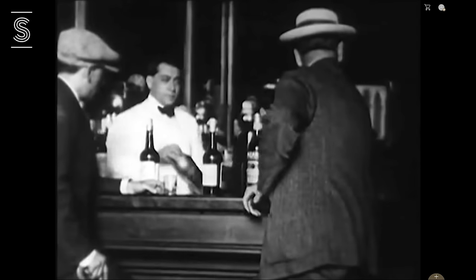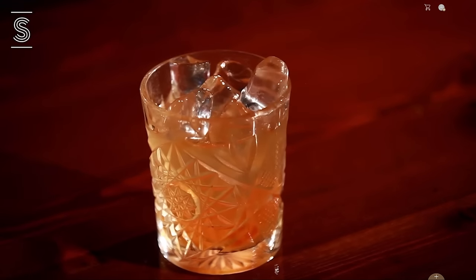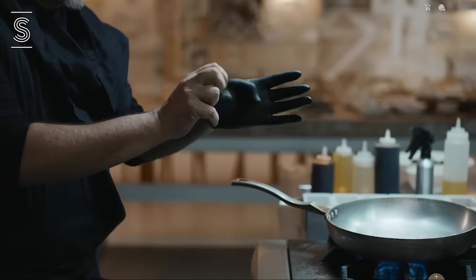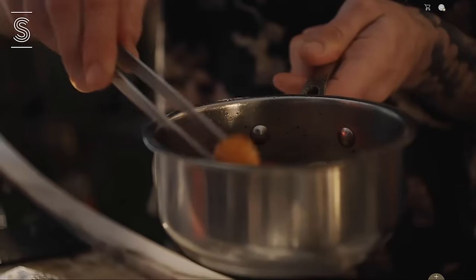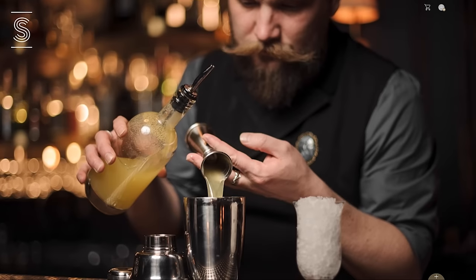Sounds like the Old Fashioned has quite a history, and it's been with us throughout most of ours. Which brings us to today. You start seeing foodie culture take shape, and people getting more interested in what they're actually putting in their bodies and exploring different ingredients. That's kind of where the Old Fashioned really started to come back into play — culinary aficionados going around New York looking for classic experiences. There's this massive interest in all of these old school ways of doing things. Everybody all of a sudden wants to wear a vest and have a mustache.